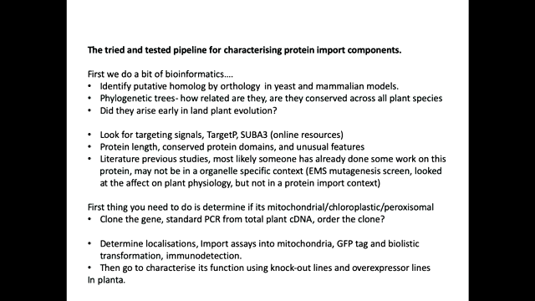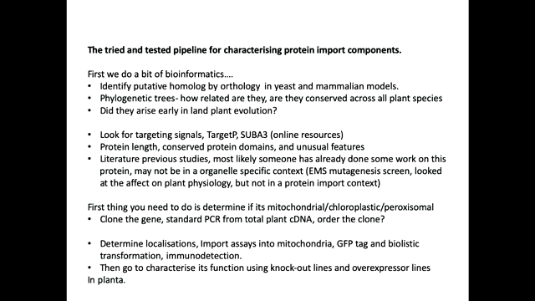You're going to clone the gene. And that's the easy part, because you can just do a standard PCR from total cDNA using gene-specific primers. If you're really lazy, you just order a clone, or if it's really hard to PCR. Okay, some genes are just really troublesome for whatever reason. But usually it should be easy to clone your gene.